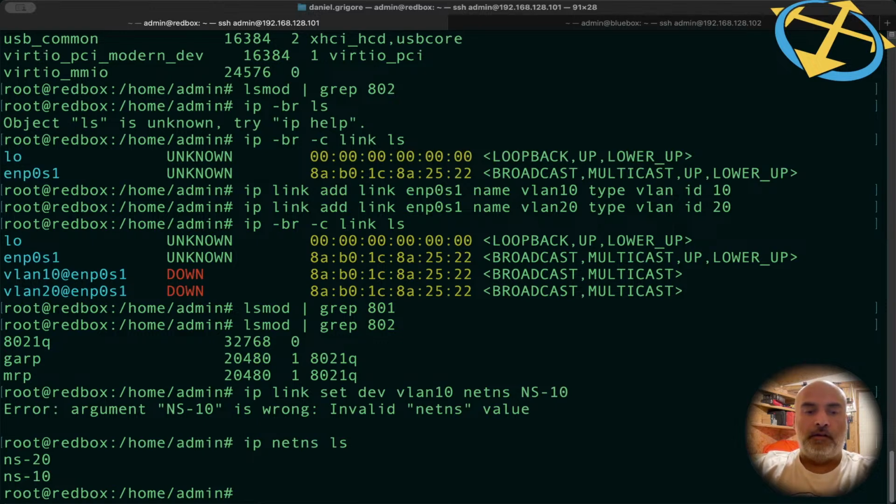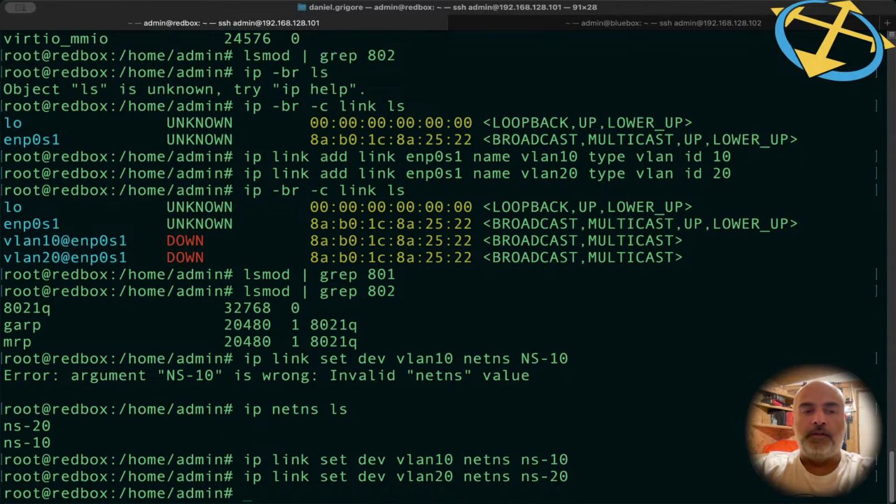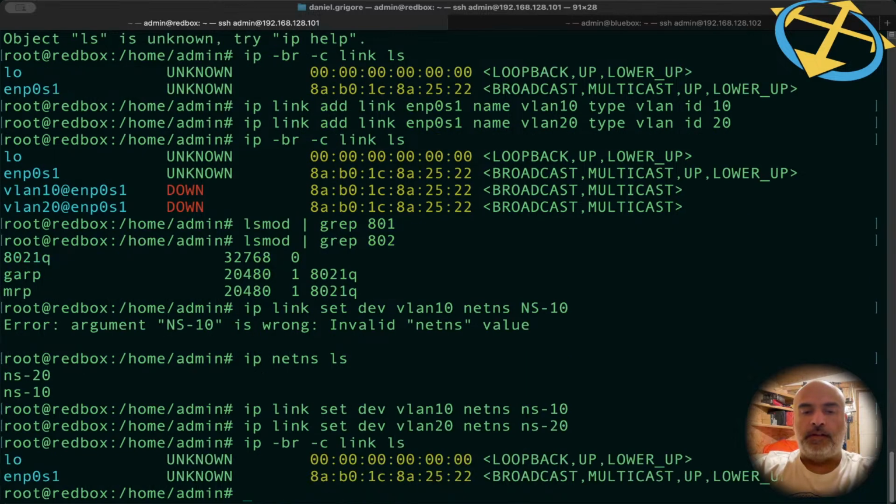Okay. It's not with caps. And let's move the other one. IP link set dev VLAN 20 network namespace ns20. And now if I'm looking in the default namespace, they are gone from here because I've moved them, and you will be able to see them in their namespace.